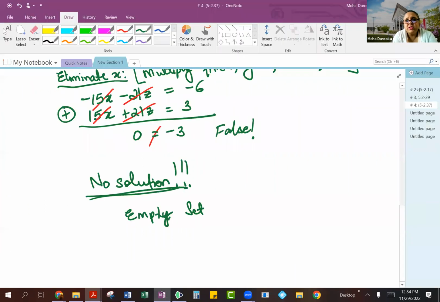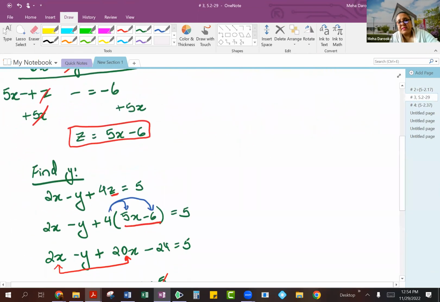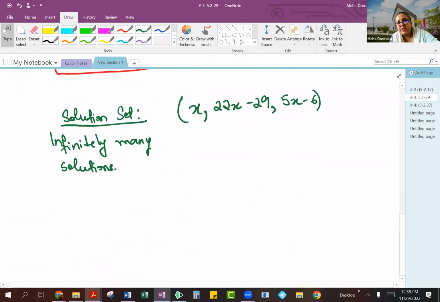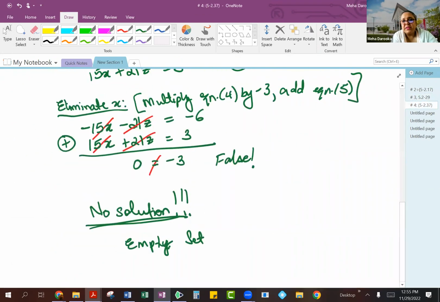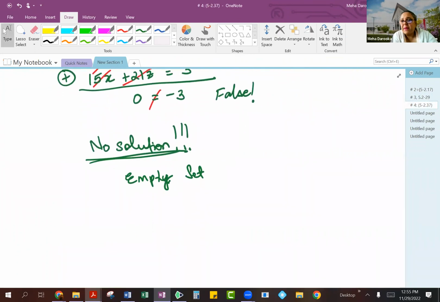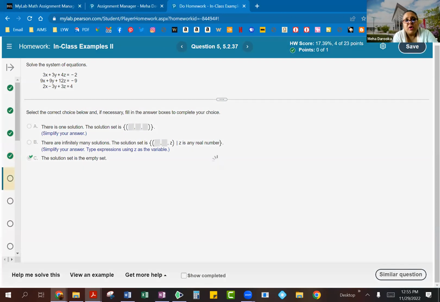Any questions on this example here, folks? So we saw how you can find an independent solution where you get one ordered triple. That was that first example we did over here where we got this as our solution. Then in the second one, you got to see what happens if you have infinitely many solutions and how you write out that ordered triple. And then now for this last one, we ended up seeing what would happen if you had an empty set. And this is what we end up with over here.